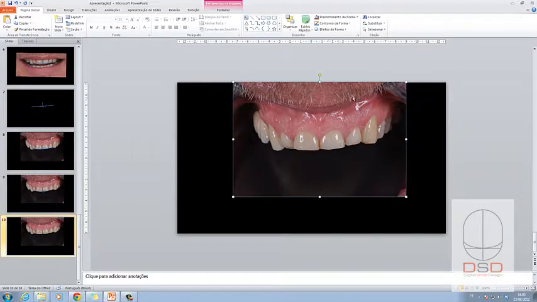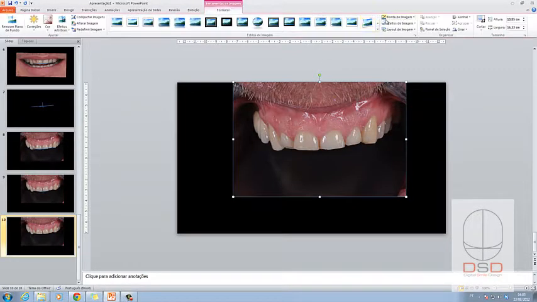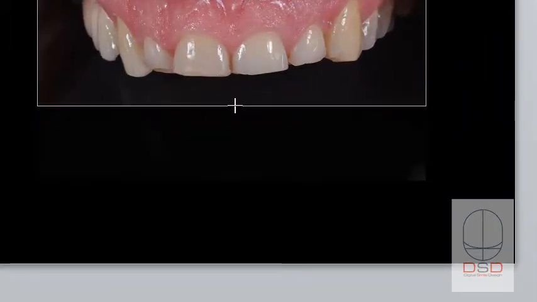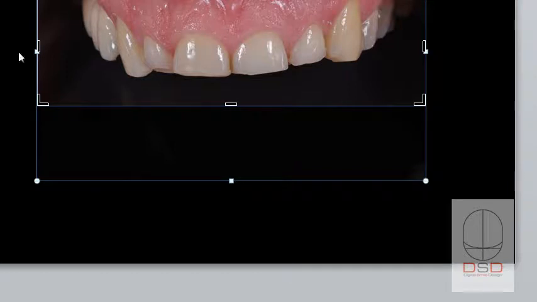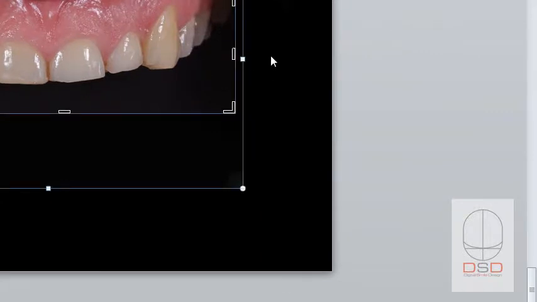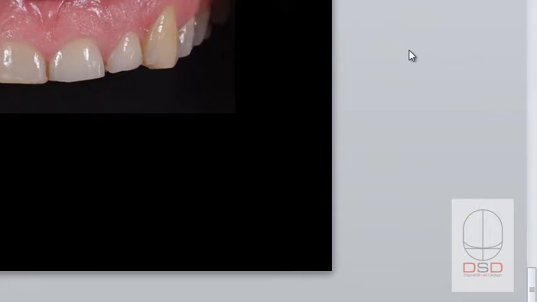I'm going to touch up a little bit of this image by cropping it. I don't want the mustache. I just want to keep all the teeth that I can. Reduce a little bit of this background here. Crop here as well, very close. And crop here. Click outside. The image is all cropped.